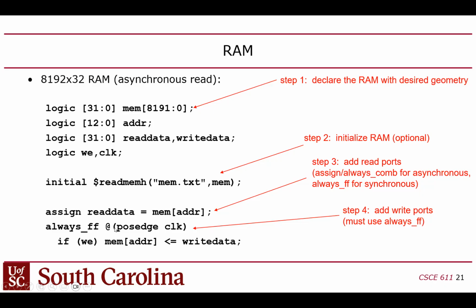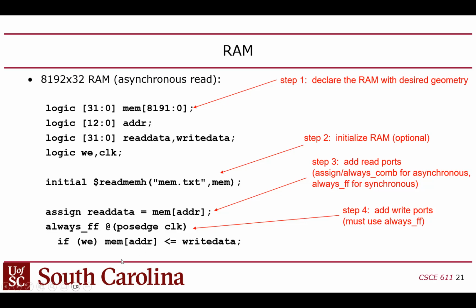Then the always_ff is clocked, and it has an enable called write enable. So if you get a rising edge and the write enable is asserted, then it will update mem at address with write data, right? In other words, this will always read whether I want to read or not. It will always be reading from the memory with the address input, but it will only write if I assert write enable and wait for a clock edge to make it actually write. So it has a synchronous write and an asynchronous read. Does that make sense?